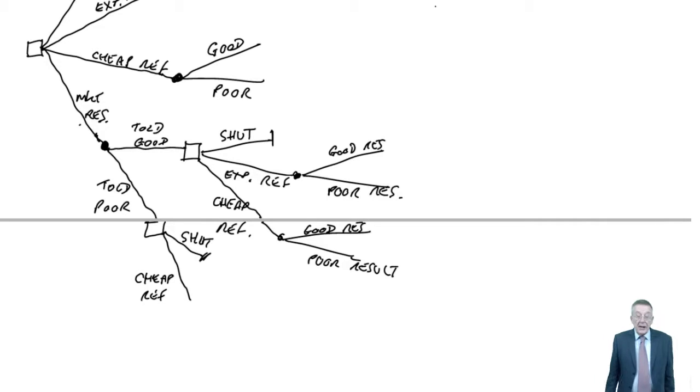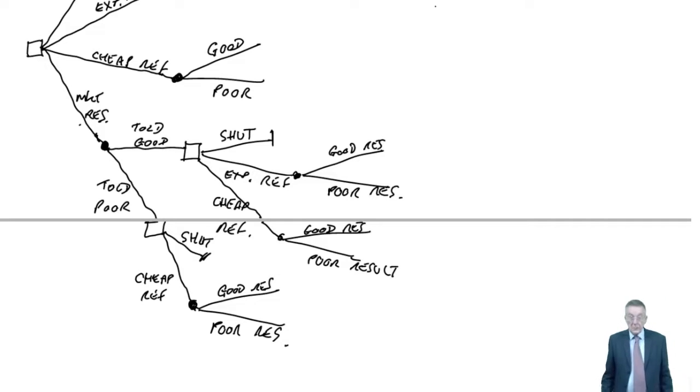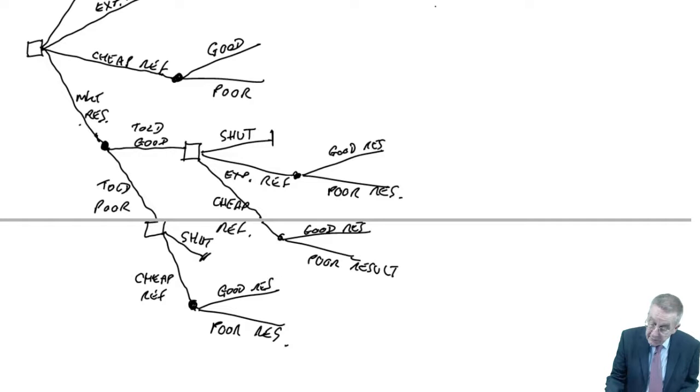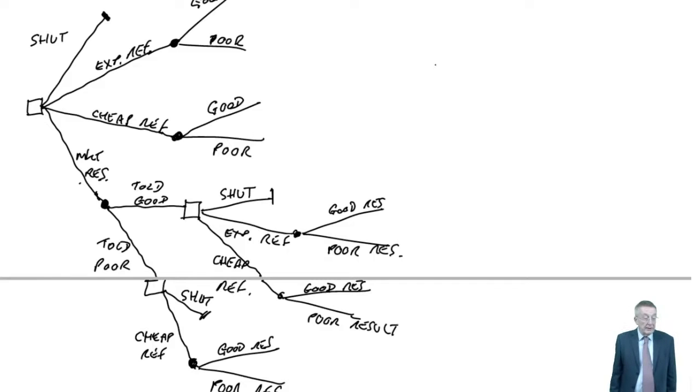Now, of course, if we decided to shut, that's the end. But finally, if we do the cheap refurbishment, then even though market research thinks the result will be poor, the result could be good. It could be wrong. Or more likely, of course, it could still be a poor result. And so, I warned you in advance, it's going to be a bit messy, and this is as hard a question as you could ever see.